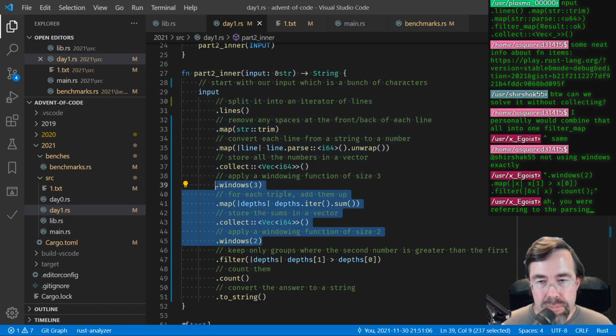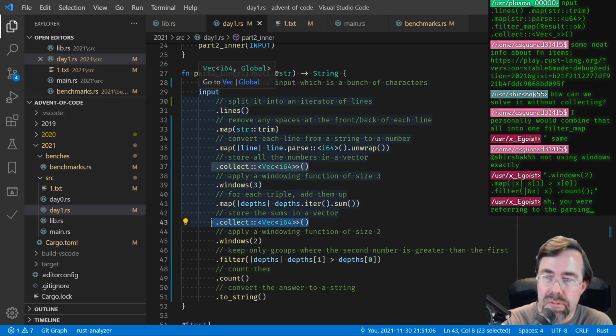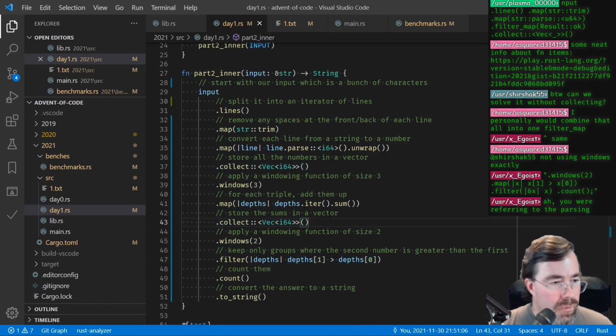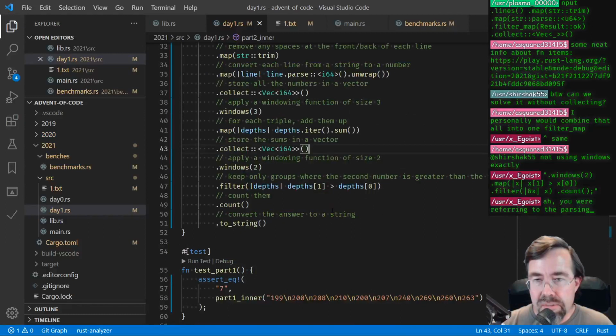You could probably remove this collect. There's probably a way to combine these two windows together, right? I just can't think of it now. Because if you do the summing at the same time you do these comparisons, then you don't need to have this intermediate collection. We're only collecting here so that we can do the summing, and then after the summing, we're doing the comparisons. But if you do them at the same time, you wouldn't need this intermediate collection. Anyway, I think we've picked this apart to death. I'll leave it in that state.